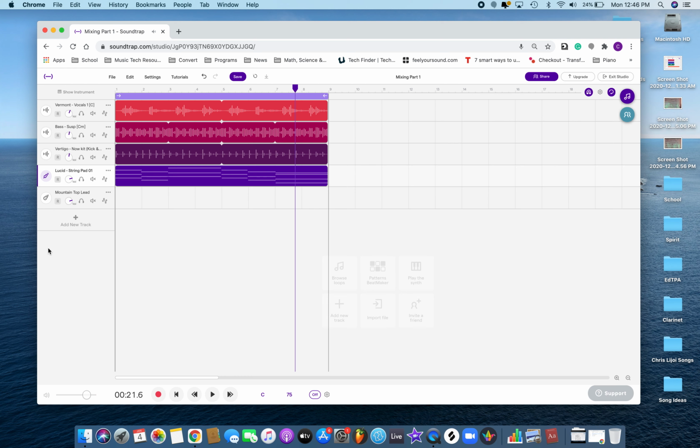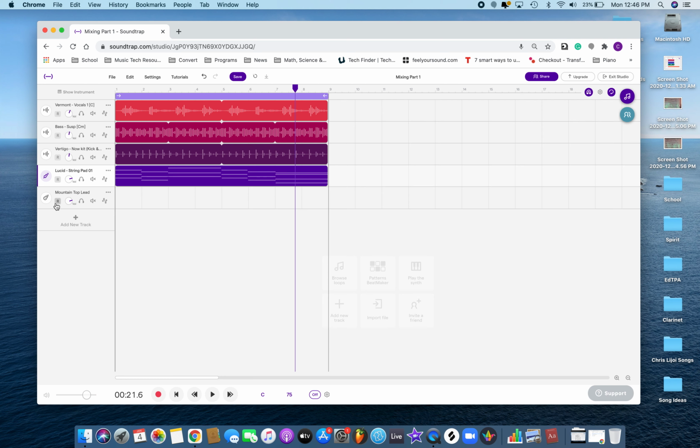All right. So again, we have our volume level of each track, and then we have our pan. Remember, pan is left to right, volume is loud and soft. So the louder it is, the more in your face it sounds. The softer it is, the further away it sounds, right? And the more panned left it is, the more it sounds like it's on the left of the mix. The more panned right it is, the more it sounds like it's on the right of the mix. So we have this left, right, forward, and back. We get this kind of 3-dimensional sound going on.